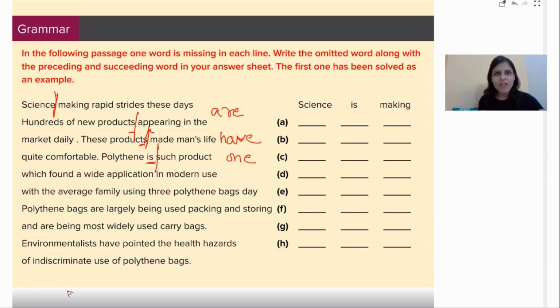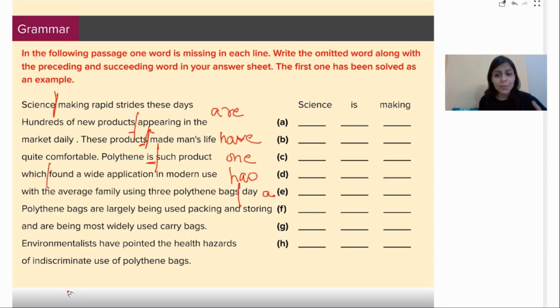Which has, what do you think? Which has found. Had it been polythenes, I would have used have. Is this polythene? So I'm using has. Polythene is one such product which has found a wide application in modern use, with the average family using 3 polythene bags a day.